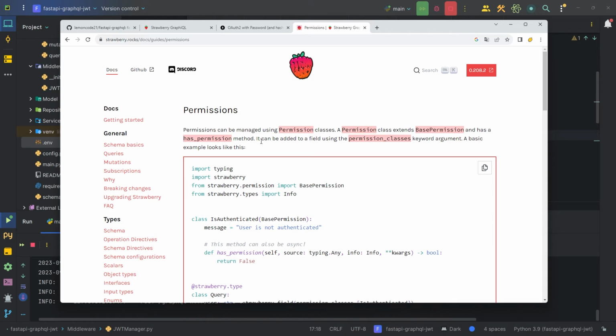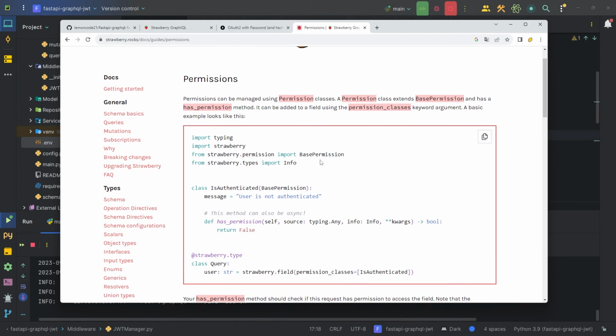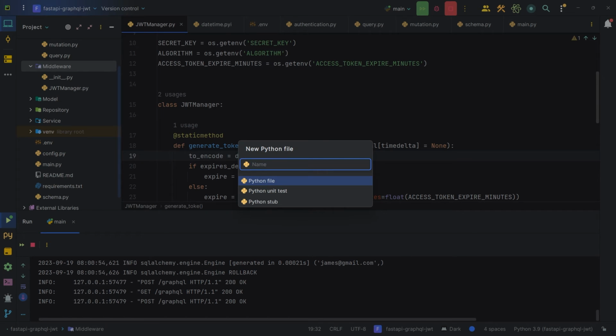If we refer to the documentation, Strawberry GraphQL already provides permission classes for securing GraphQL. We will create a class called JWT.